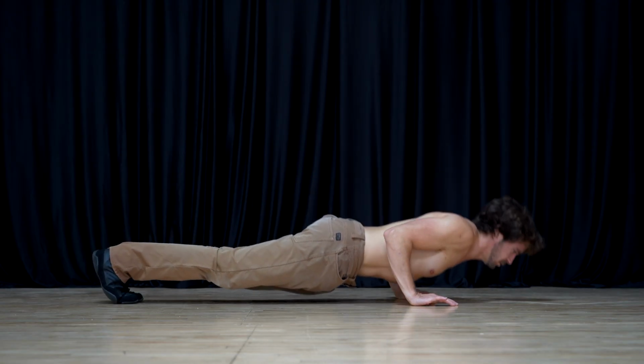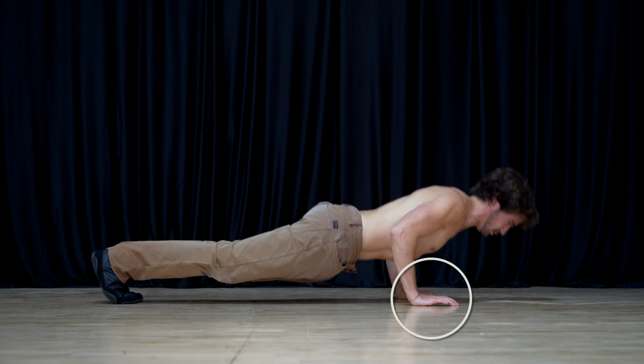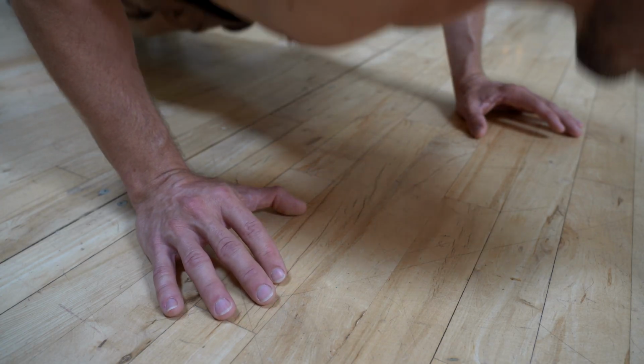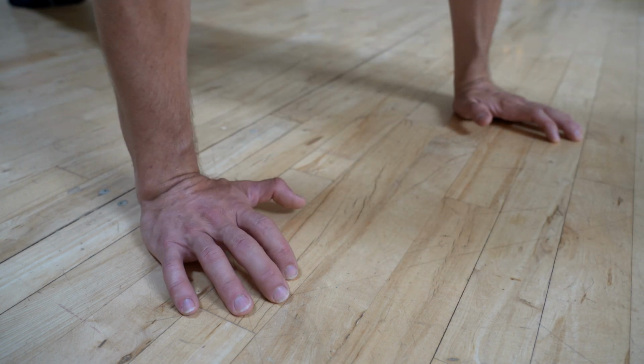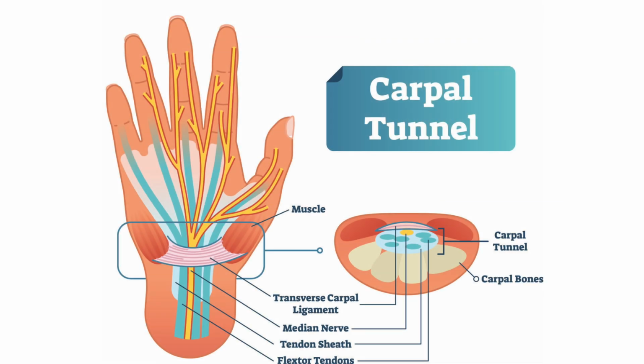Our second foundation is how you actually activate the hands during the push-up. A lot of people don't really think about their hands while they do push-ups, so they just let the weight sink into the palm of the hand. Unfortunately, this puts a ton of pressure on the carpal tunnel. The carpal tunnel is a small, delicate passageway in your wrist that has your median nerve, as well as 9 different tendons passing through it.